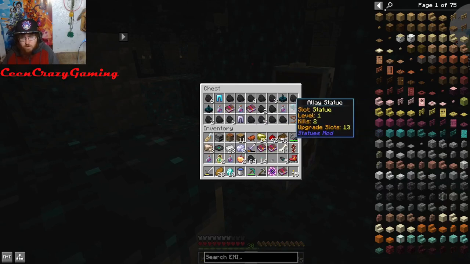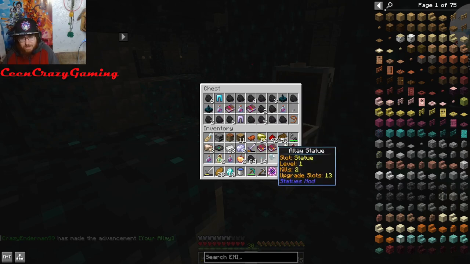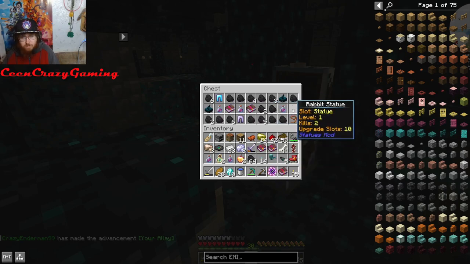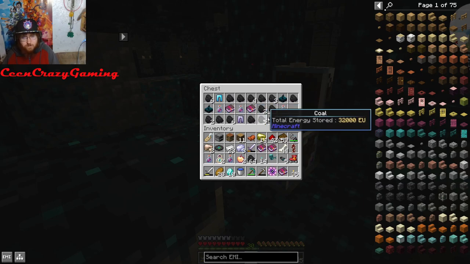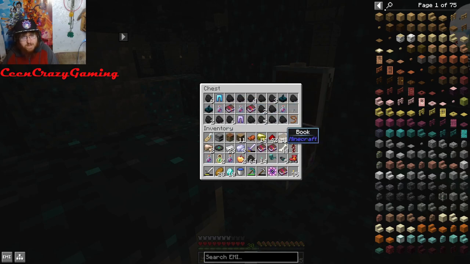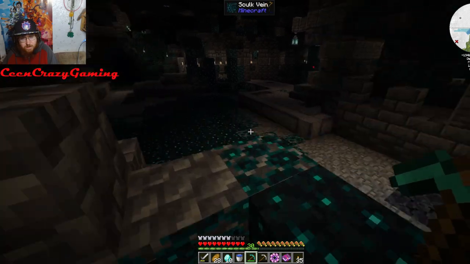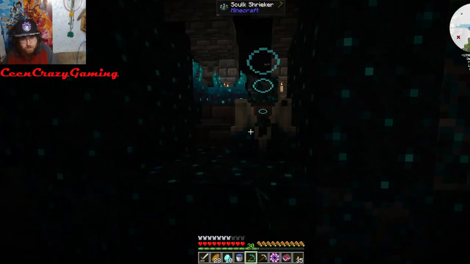We got that. Ooh, we got an ally statue. That might actually be way cooler than the bunny statue. Let's do the ally statue. Let's do it. Wait, no. I don't understand these statue things. Maybe you guys can tell me down in the comments what they do, but okay. Yeah, nothing. Ooh, we got some diamond leggings, protection for I guess I can come back for those later, like I said.